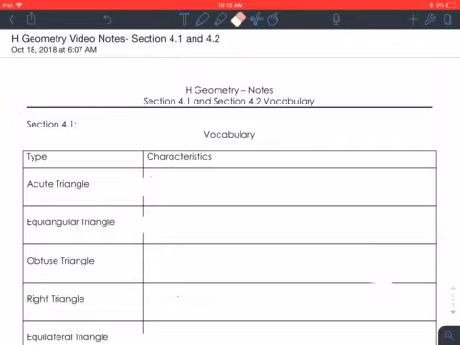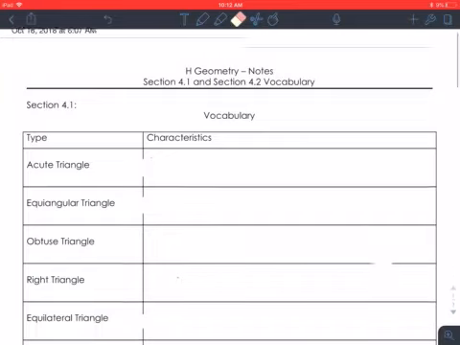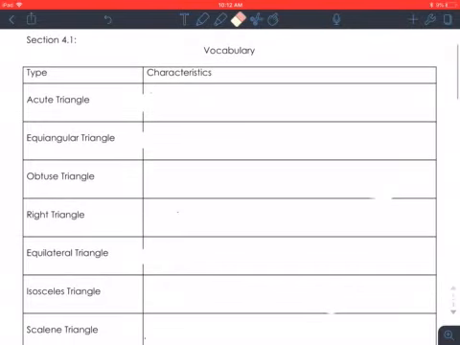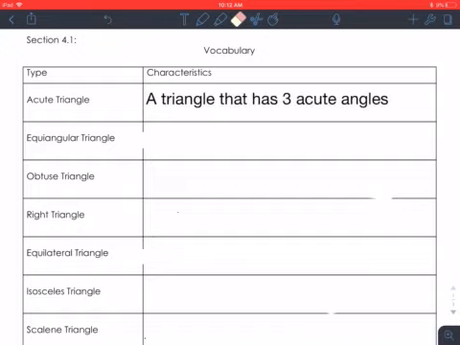All right. So today what we're studying and what this whole chapter is about is triangles. And section 4.1 is all about classifying triangles based off of its sides and its angles. So all of these terms right here under the vocabulary for section 4.1 is about classifying it. So what are the characteristics of each of these types of triangles? And we can classify triangles based off of its sides and by its angles. So there's two classifications for every triangle. So the first one is an acute triangle, and the definition of an acute triangle, or the characteristics, is a triangle that has three acute angles.